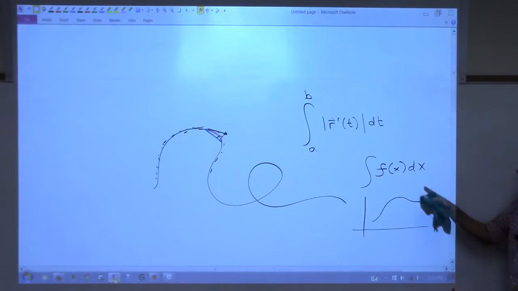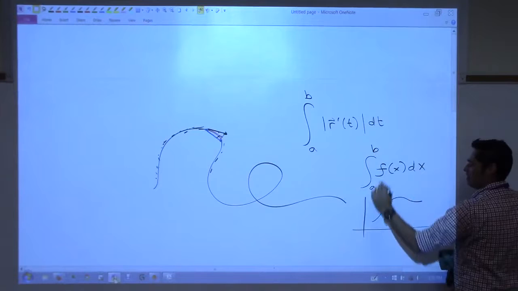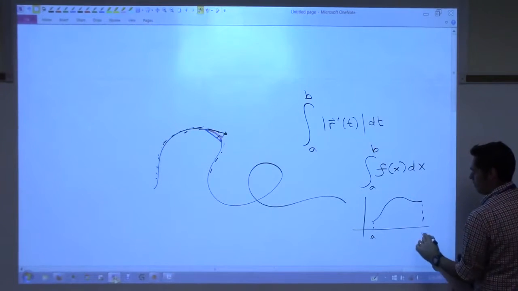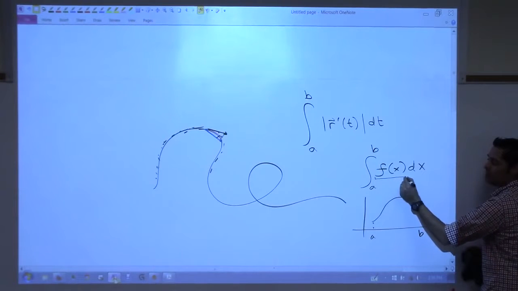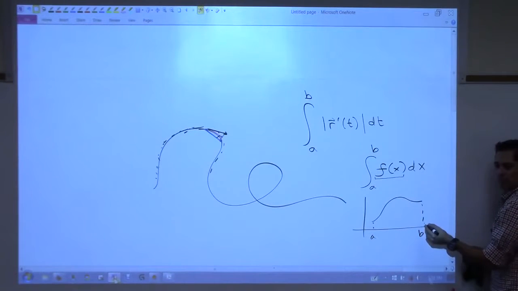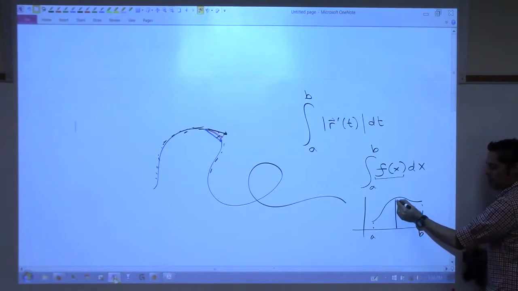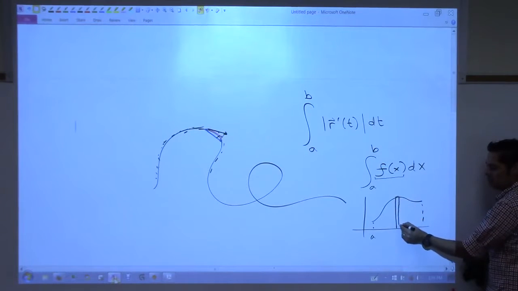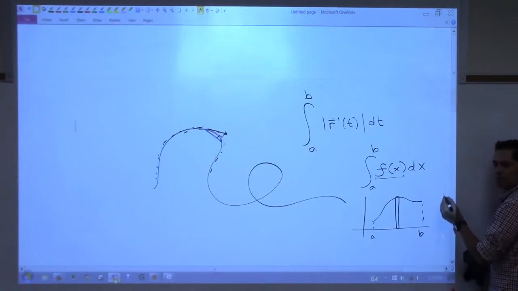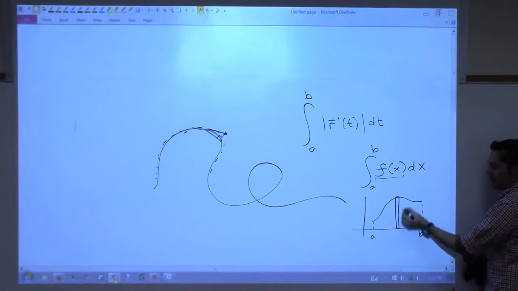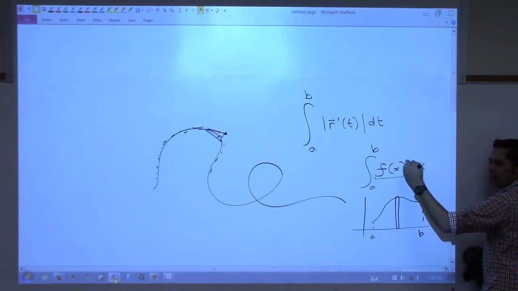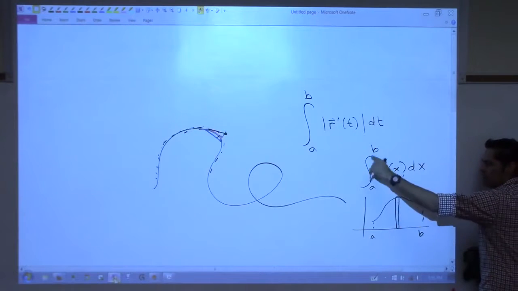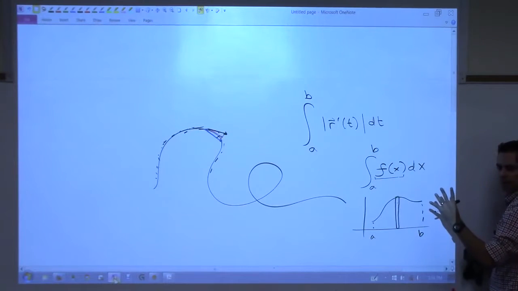This integral gives you the area under the curve, right? But what's really happening here, Cal 2 students, this f of x really represents what? The height of some arbitrary rectangle? Yes. And dx represents the width of it. If you multiply the height times the width, you get the area of that little piece. So this is the area of an infinitesimal rectangle, and then the integral adds them up, infinitely many of them.